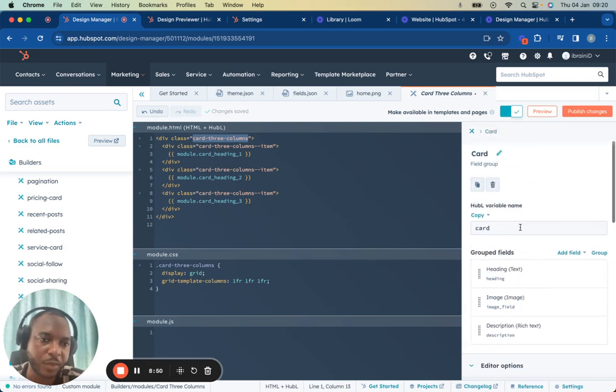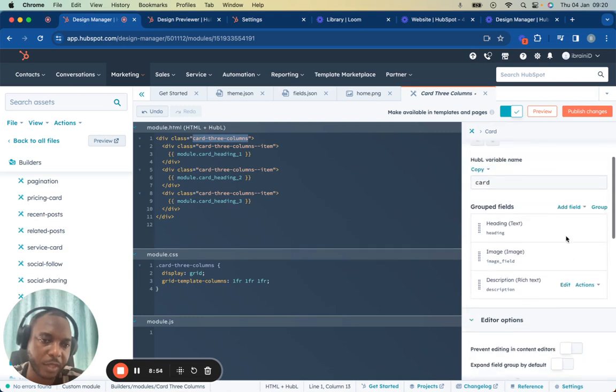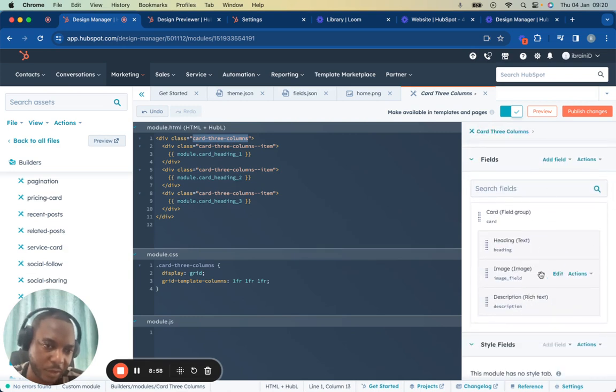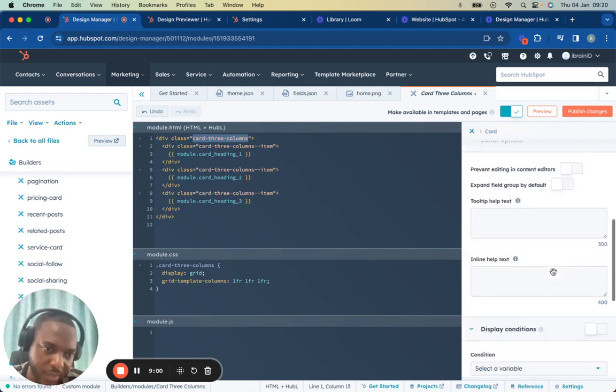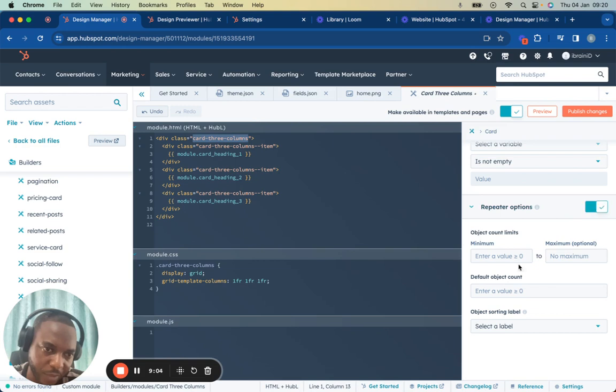Okay, so to use the repeater, the way that you do it is you click to one of those items. As you can see, this is the group. You click on the group, edit there, and then you go down, repeater, you activate it, and then they're going to ask you what is the minimum items that you're going to use.